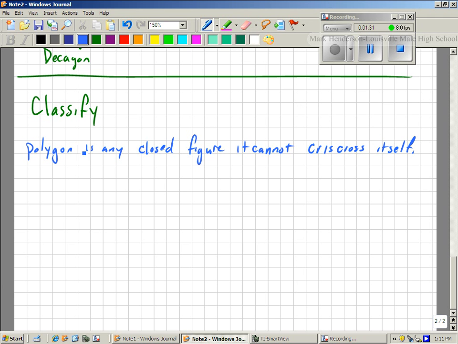So, the next important word is vertex. A vertex is where two sides of a polygon meet. Yes, what do you need? Can a polygon not have any round edges? Does it have to be all straight? That's correct. They must. So it's a closed figure with straight sides. I think you know what the side of a polygon is, I hope.